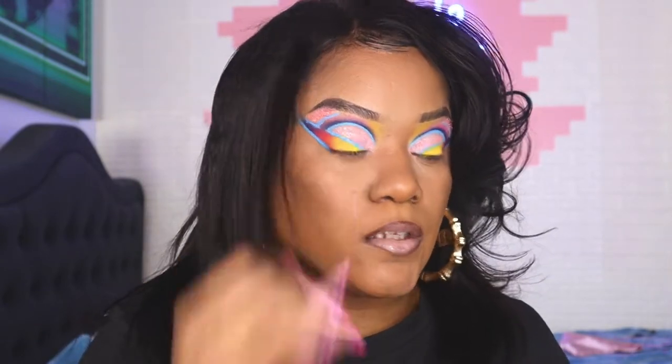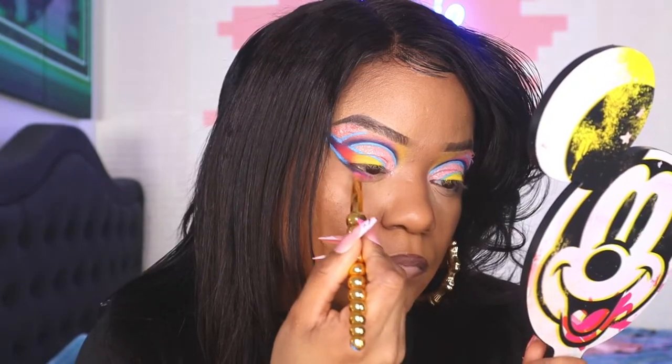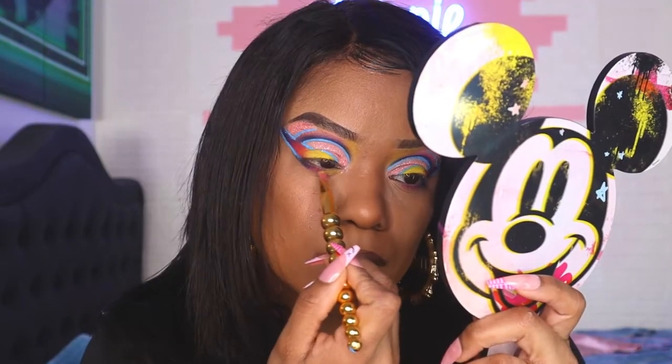So, under my eye, I'm gonna do the same dark blue, pink, and yellow. Should I put stones somewhere? Should I? What shall I do? My inner corner is really messing with me.